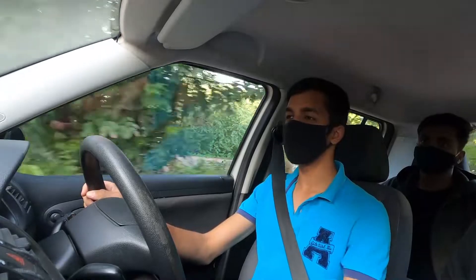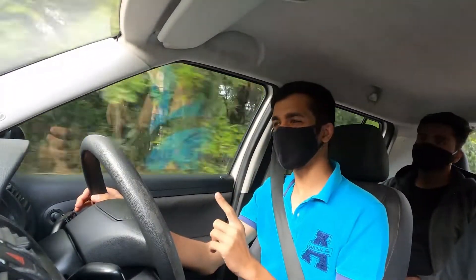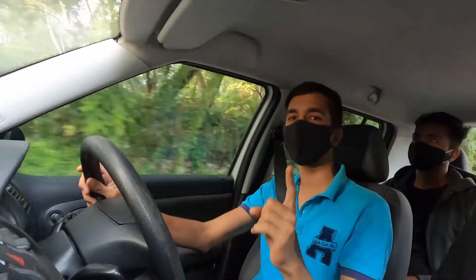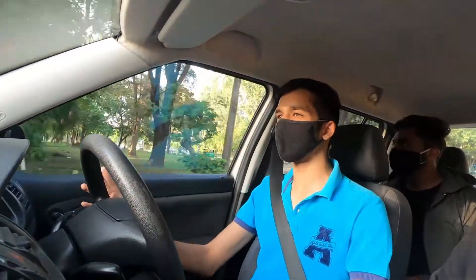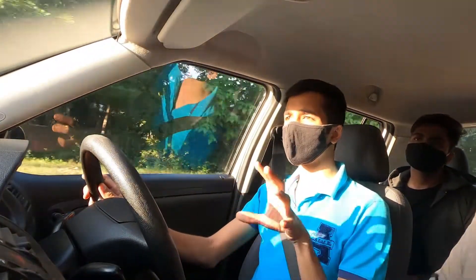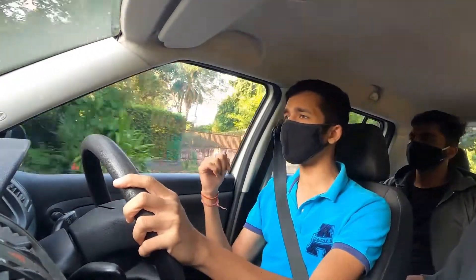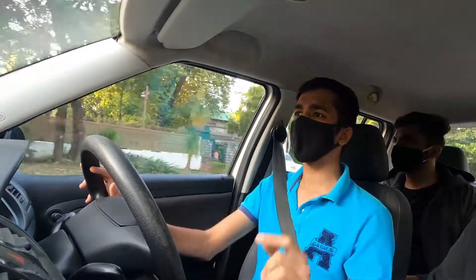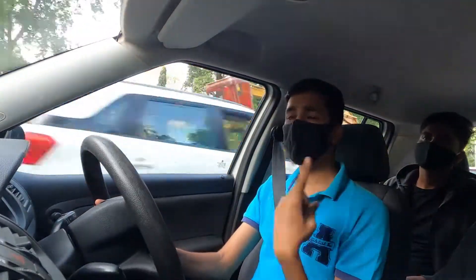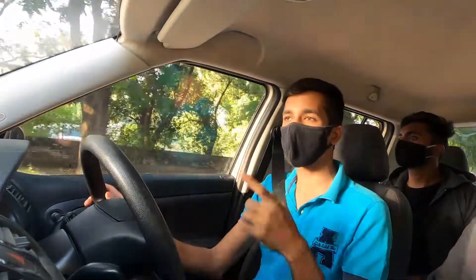Now the final and best reason why the Skoda Fabia is an amazing used car bargain — the Skoda driving experience at around two to three lakh rupees. The overall driving experience of Skoda cars is amazing: the way the car handles, the way it's built. In terms of visibility, the A-pillar and B-pillar are of decent size, there are no blind spot issues, and being a hatchback, parking and maneuvering are very easy — making it great even for a first car.